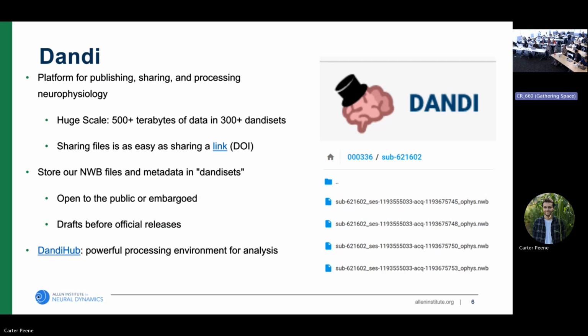And whenever we do a data handoff or release, we will do like a draft embargoed, and then eventually click the button and have a nicely formatted Dandiset for everyone to look at. And then in addition to storing your files, there's this thing called DANDI Hub on DANDI, which is this kind of powerful processing environment that allows you to do your analysis or some post-processing if you want or anything like that, all on the cloud, directly connected.